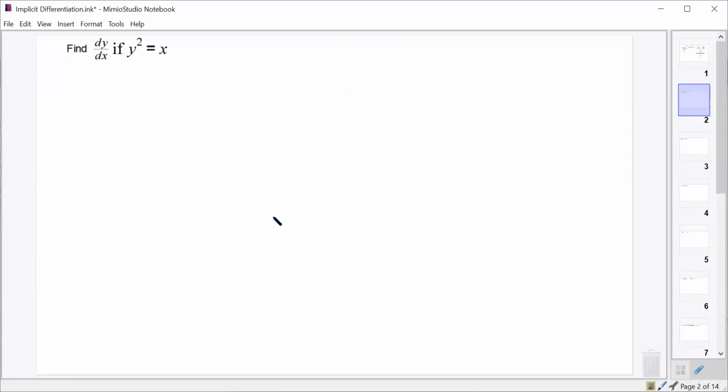True. Okay. So we'd rather not have two different functions to deal with and have to find two different derivatives, because the square root of x and the negative square root of x would give us two different derivatives, right? And then we'd have to know which point we were talking about and which derivative to use, and that'd be a little bit of a pain, especially on some that are going to get far more complicated than this one. So let's see if we can take the derivative with respect to x of both sides of this.